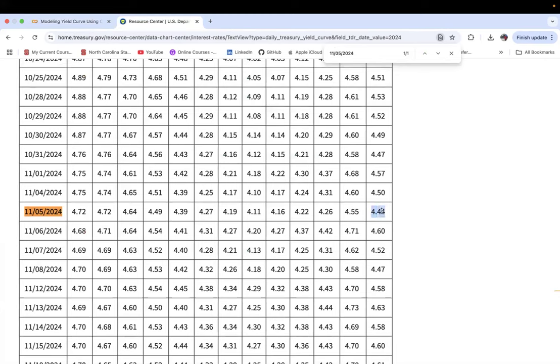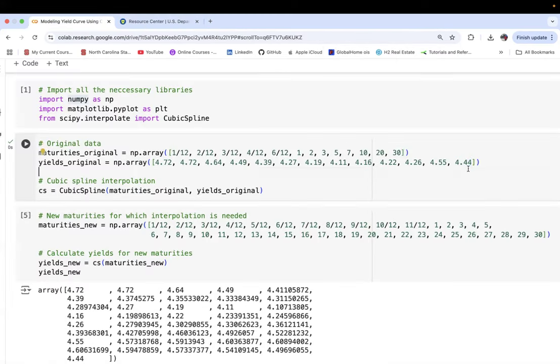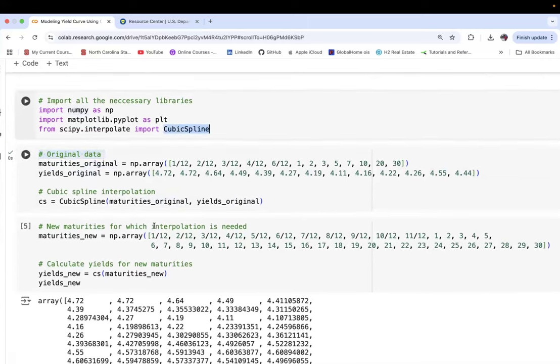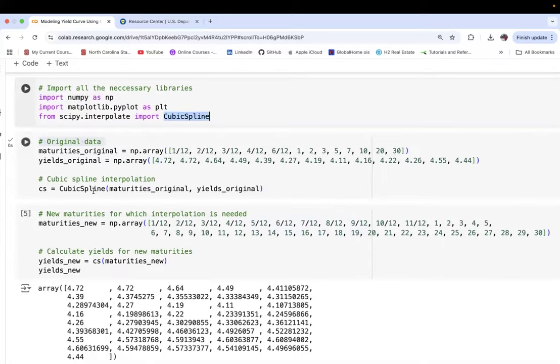If you see 4.44, 4.55, 4.26, this is the original data that is given to us. So what we basically do is call this method, which is the cubic spline method. We are using this method.